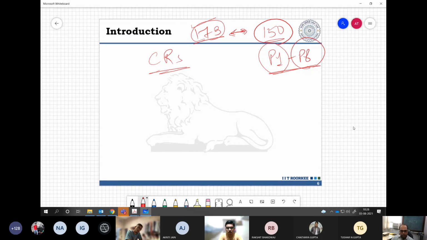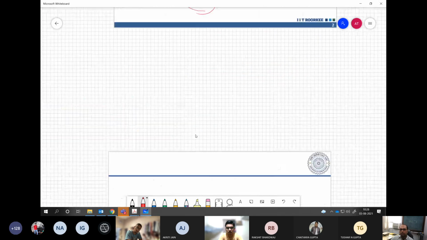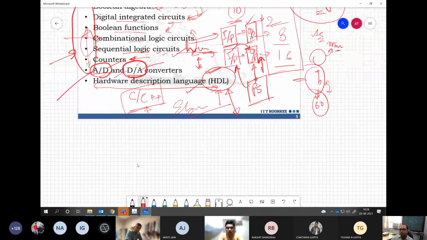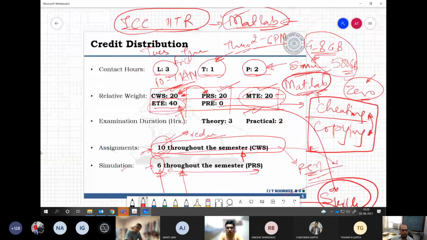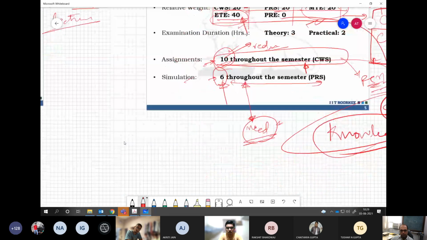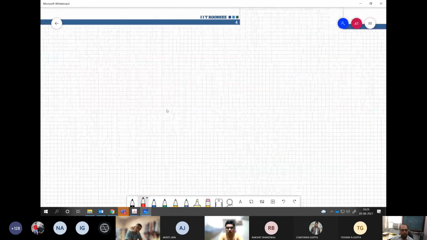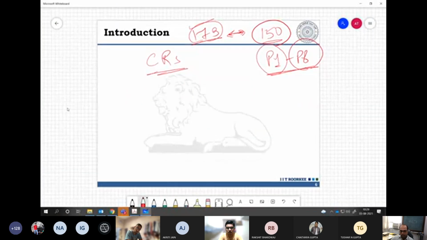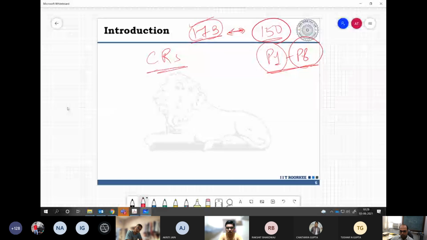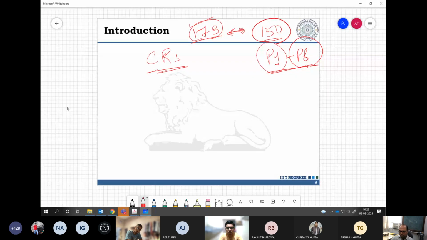One more thing I wanted to share, I'm just missing that. Let me go back and see what is there. Okay, so this is covered. I have already instructed you to install MATLAB. That is also fine. Again, if you have some difficulty, do share with me as soon as possible, which means take this week's time to solve that issue.